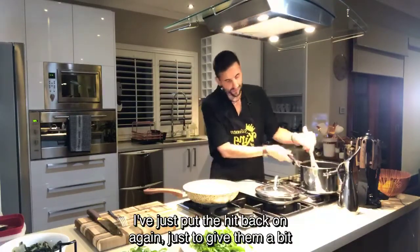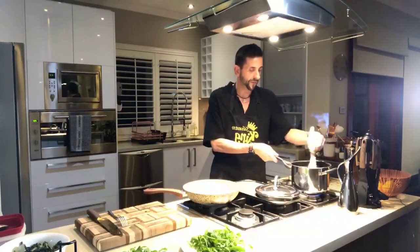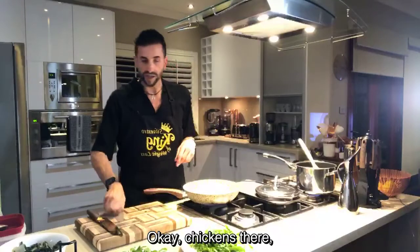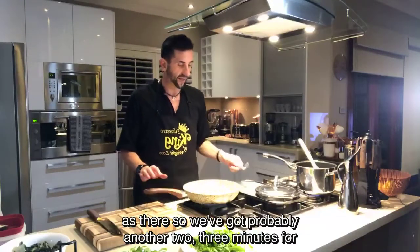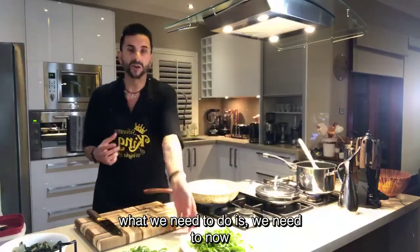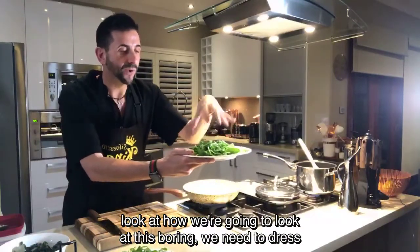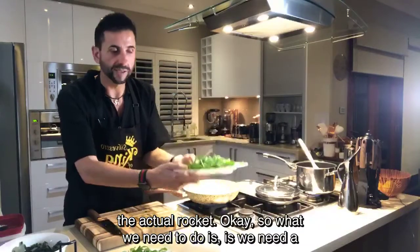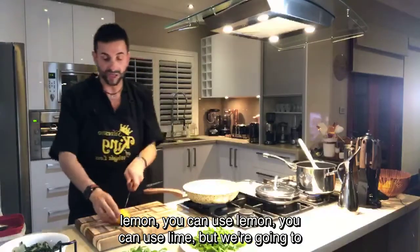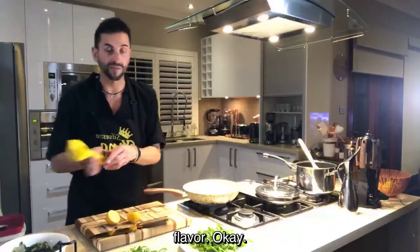Okay, so I've just put the heat back on again, just to give that a bit more flavor. Okay, chicken's there, and that's there. So we've got probably another 2-3 minutes for the chicken to cook. Now, we're not gonna just put boring rocket, we need to dress the actual rocket, okay? So what we need is a lemon. You can use lemon, you can use lime, but we wanna put a bit of lemon to give us some nice flavor.